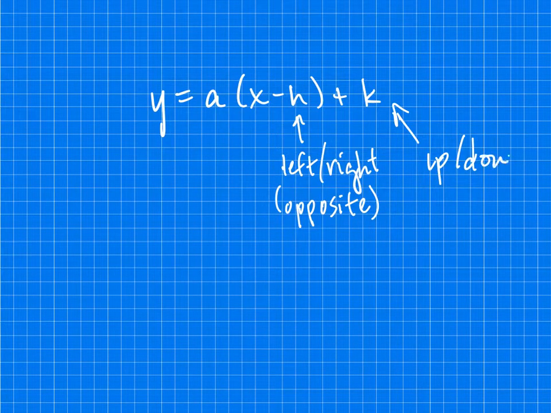And that's kind of exactly the way that you would think it would be. Up or down. Plus k, plus 5 would move it up 5. Minus 5 would move it down 5. The a value is what is called our stretch factor. With a linear, that's simply the slope. But in everything else, that is related to what happens when you go over 1.